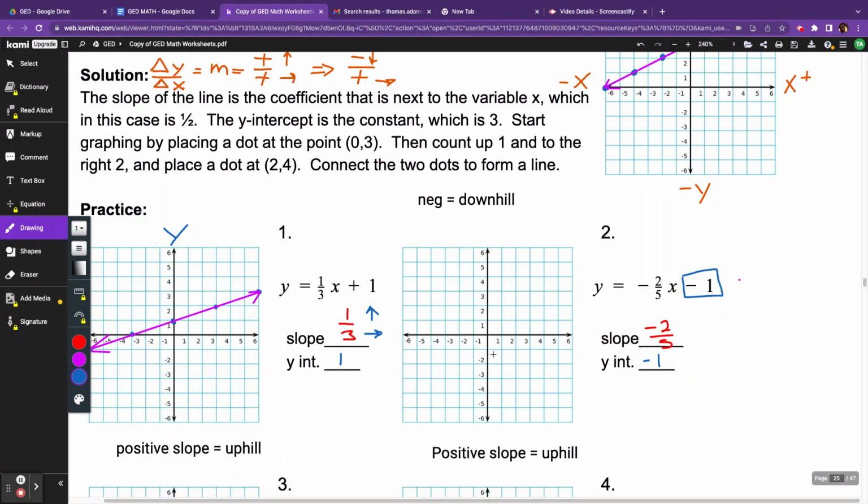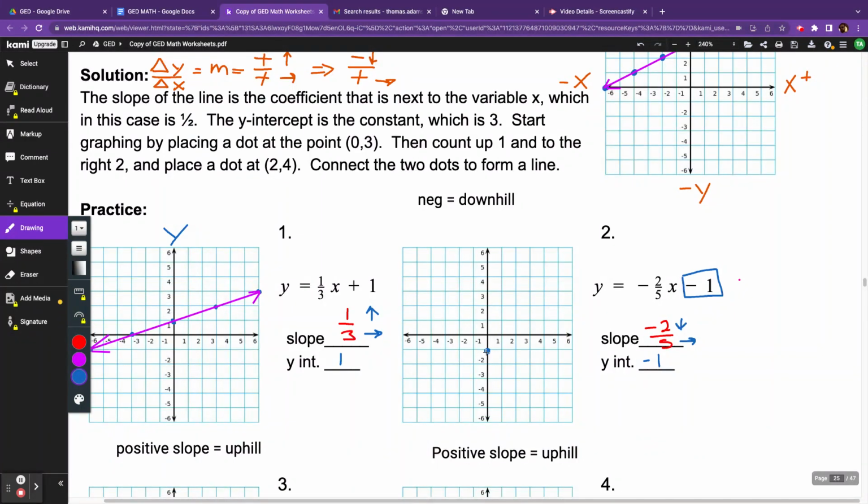Okay, so now I'm going to go down to negative 1, which is right here. What do you think I do with this negative 2 over 5? Go up. No, you go down. Go down 2 over 5. Yep. So just the top part should be negative. If you can pick one or the other, I always like to do the top. But don't do both.